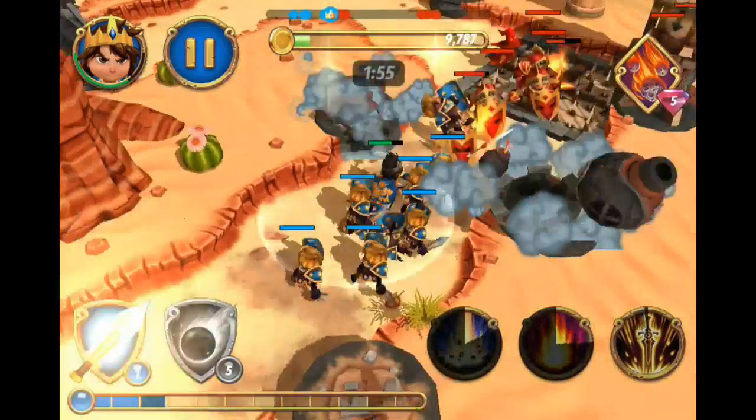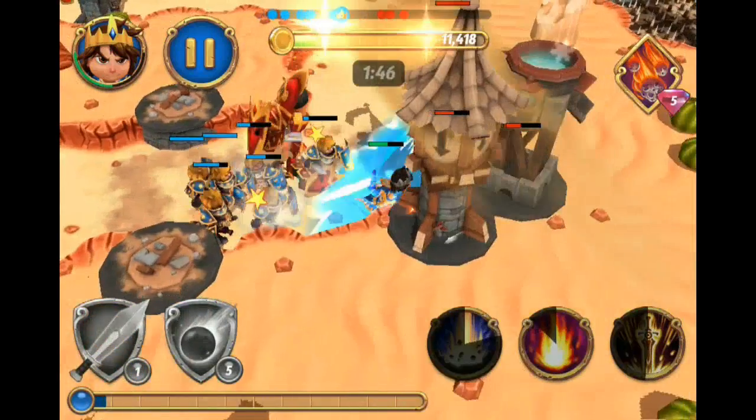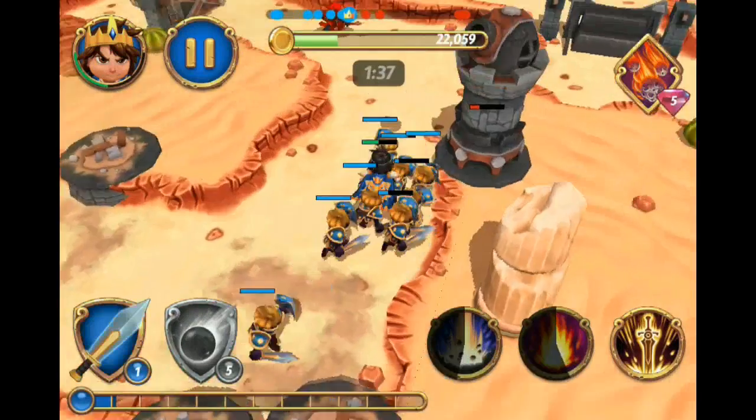You do want to use a little bit of cannons here and there, since a lot of the bases are very bad in the lower levels. They won't have ranged troops, and they won't have ways to kill the cannons effectively.